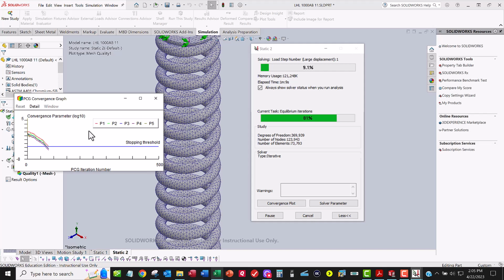And it will go through and start over again. You can watch the convergence plots for the different polynomial degree orders. And I think what I'll do is I'll pause the video now. It usually takes about 10 minutes to run this thing. So we'll pause it for the moment, and then I'll come back and see what the results are.